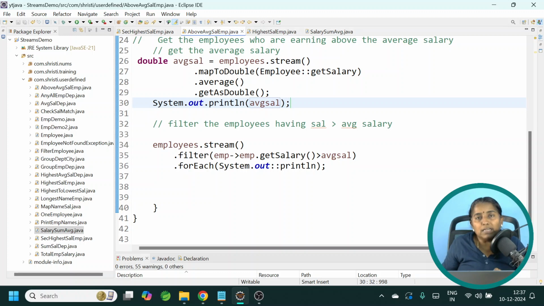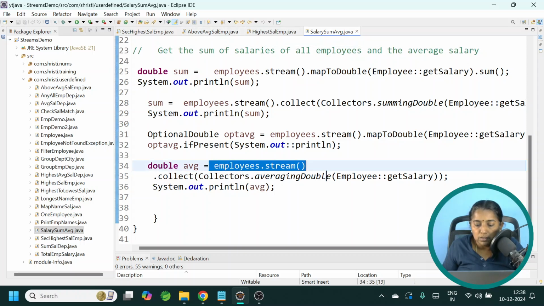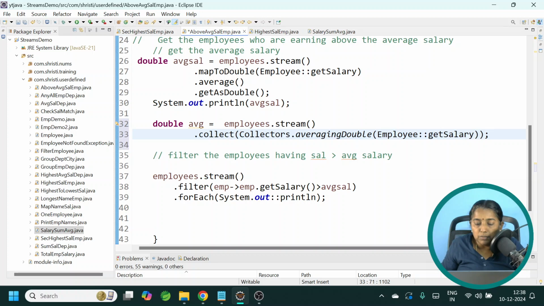There is also one other way of getting the average salary of employees. Already we have done it. Let me open that particular class. Average is equal to employees.stream.collect Collectors.averagingDouble. Let me just copy this code. Double average is equal to employees.stream.collect Collectors.averagingDouble.